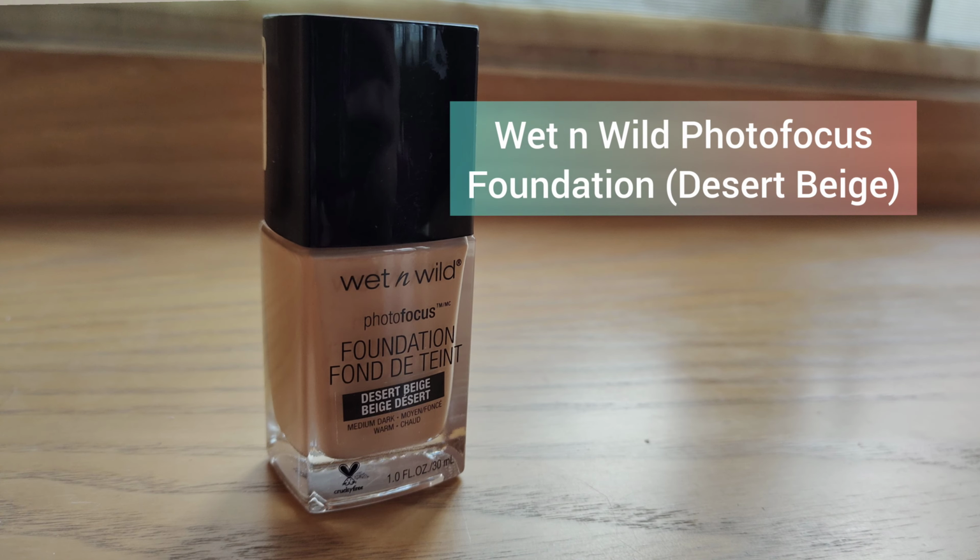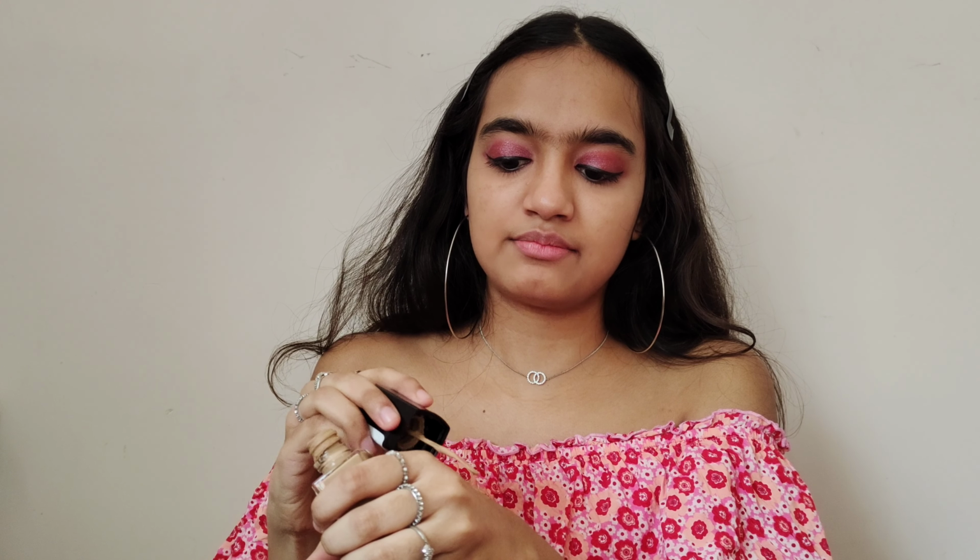The first thing I'm going to do is put on foundation, and the foundation that I use is the Wet n Wild Photo Focus Foundation in the shade Desert Beige. It's got this kind of weird pad applicator, and I'm just going to spread that on the back of my hand like that. And then you can hear my family screaming outside.